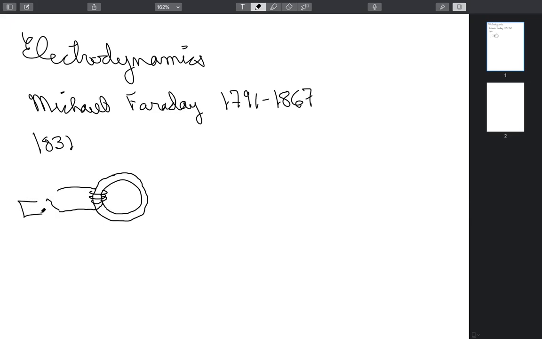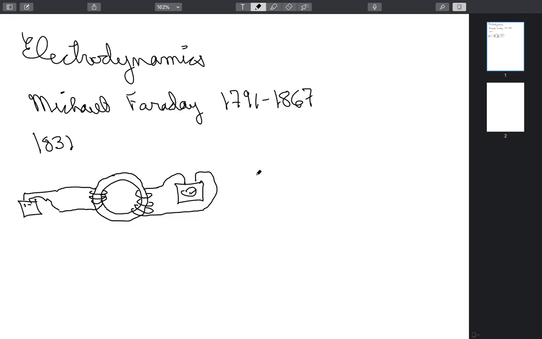and connected this coil to a little battery. That meant that some current was circulating in there, and it created some magnetic field that was then transmitted through the ring. But what he also did is that he wound another coil onto the ring like this, and connected that one to a galvanometer. That's something to measure current.